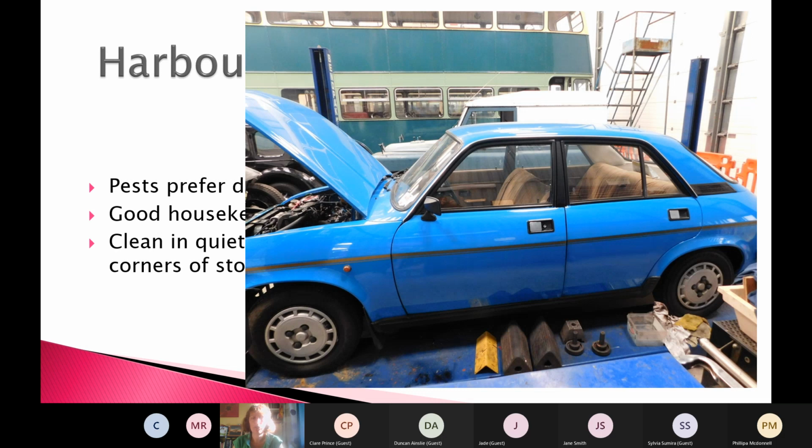The sort of things that you might find in properties are things like under sofas or under beds, which maybe don't get moved around very much. They don't get cleaned underneath them very often. It's quite hard work to move things around like that. If you're in somewhere that has a storeroom, and sometimes the corners of the stores or under shelves, again, attics, because people don't really go up and clean attics very often, just at least make sure you keep an eye on those spaces. And chimneys as well, as I've already mentioned.